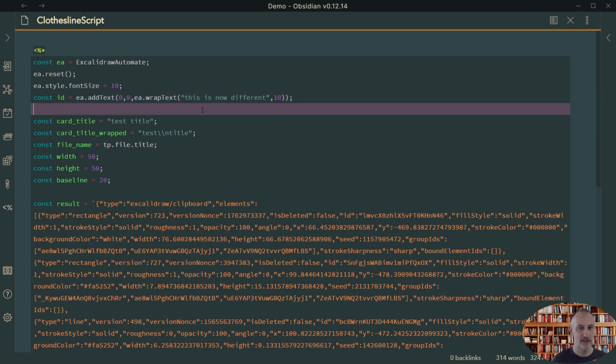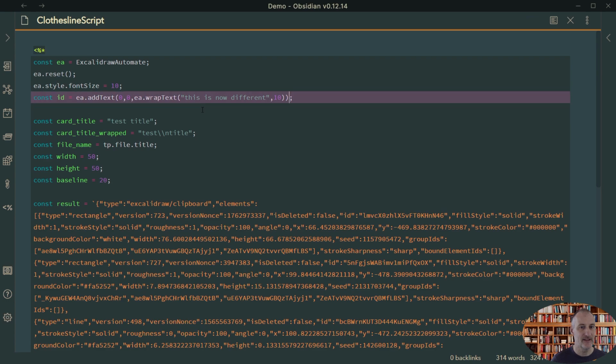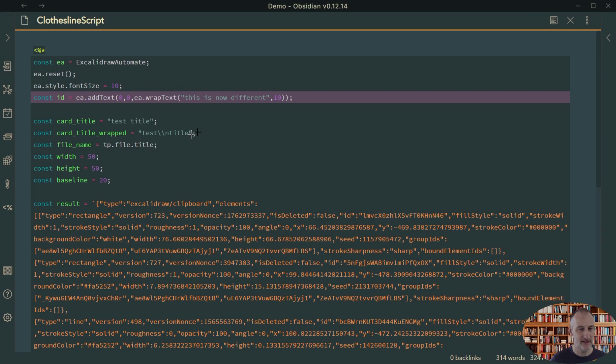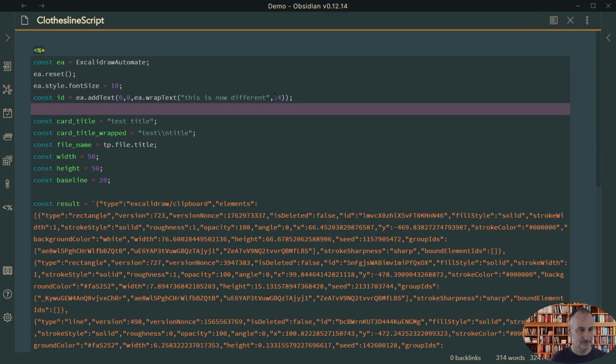So I'm capturing the ID, and indeed maybe 10 characters was a bit too short, because this is 1, 2, 3, 4, 5, 6, 7, 8, 9, 10, 11. So let's say 12 characters is going to be our length. We can experiment with this. Maybe this can even be 14 characters long.